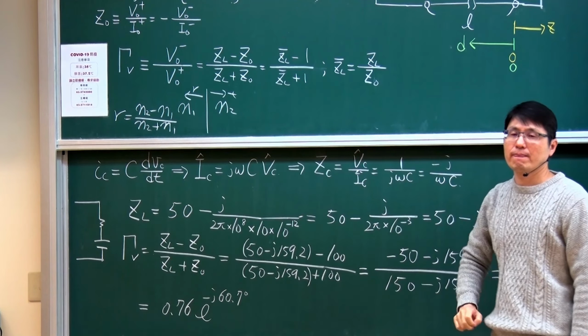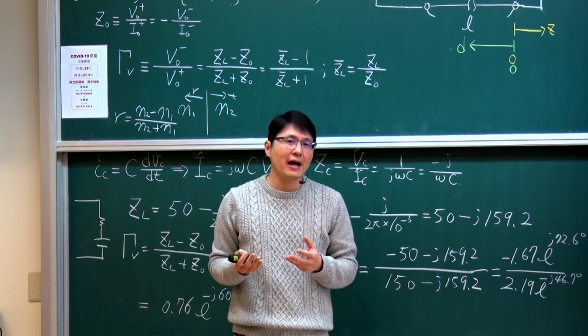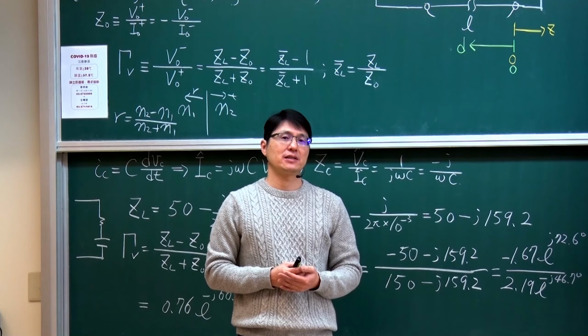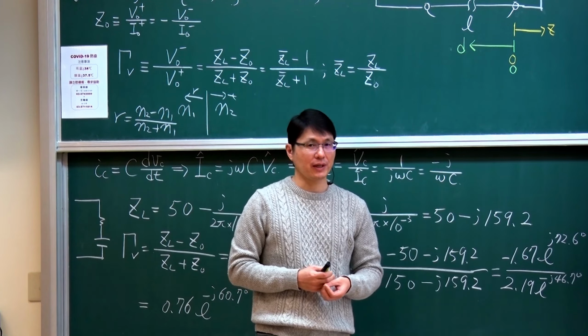And there's some knowledge that you already have. If I can stand at the input point and look to the right and view the entire load plus the transmission line as a new load, then I can have some equivalent model. Then I can calculate V0 plus. Okay? So the essence is I want to have a nice representation of the effective input impedance. Okay, so let's come back.